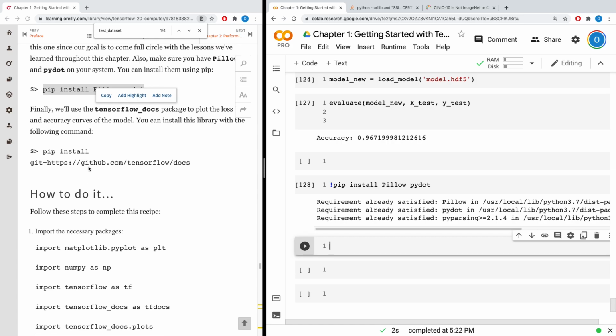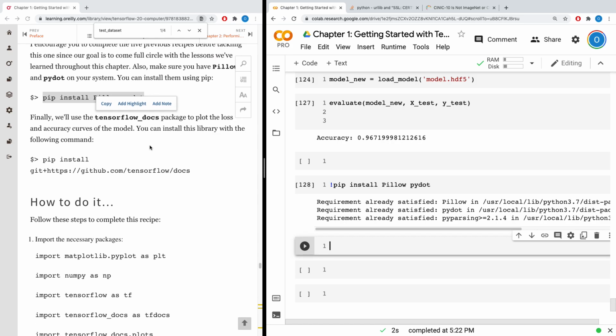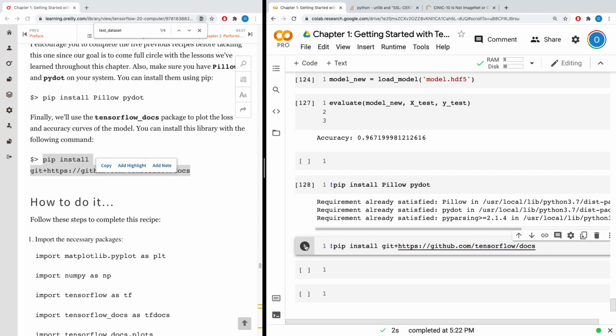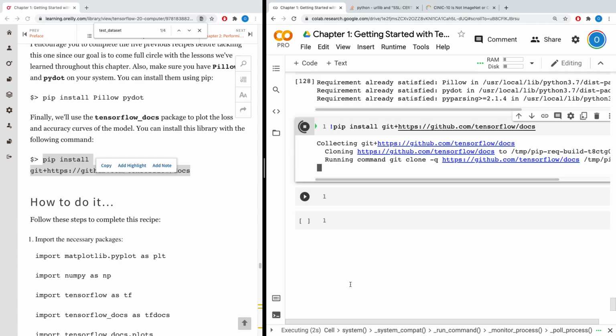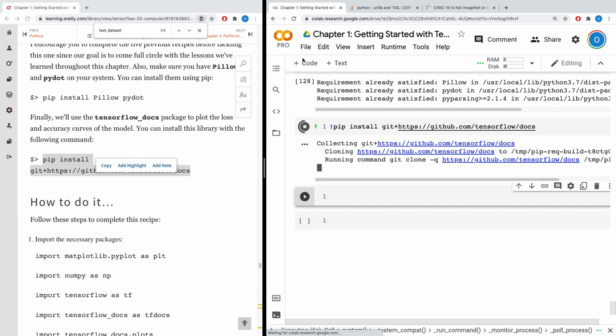And then the next thing is we use the TensorFlow docs package to plot the loss and accuracy curve. So this library can be installed this way. I'm sure it will be available already now. Okay, it's not available, so it's installing that library.